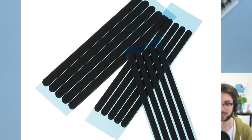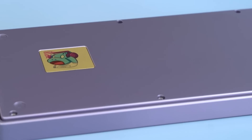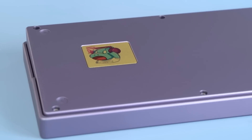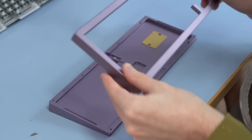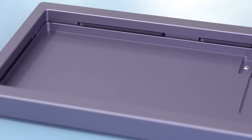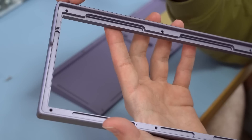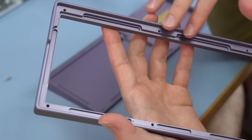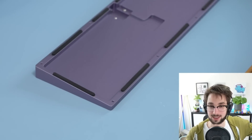With all the switches in, I'm going to get the gaskets ready — gotta do the worst part in the middle. To get the gaskets ready we first open up the keyboard by undoing the screws on the bottom. With the bottom unscrewed we take the top off. The case is in two or three separate pieces — including the weight — and has little recessed spots for the gaskets. I'll apply the gaskets directly to the case.